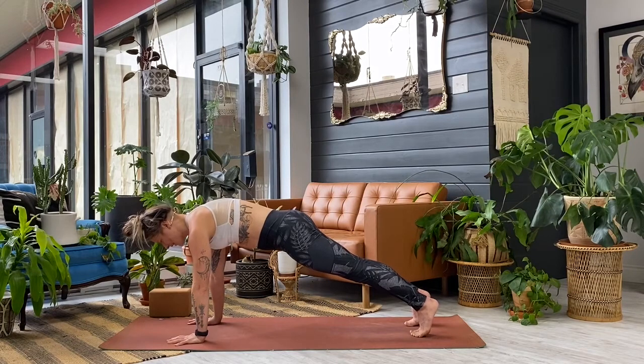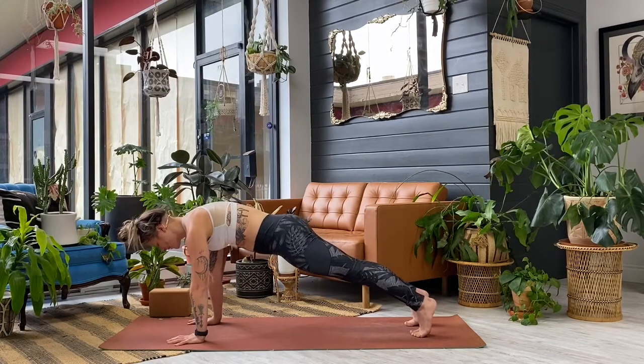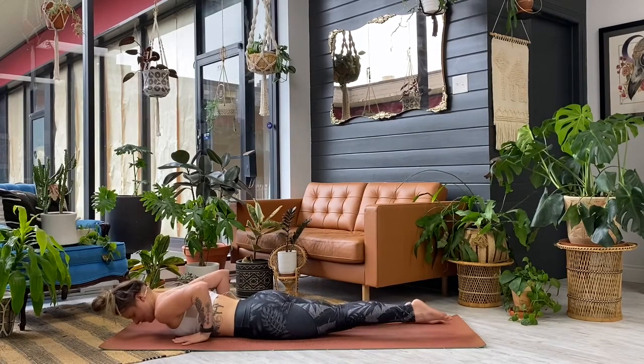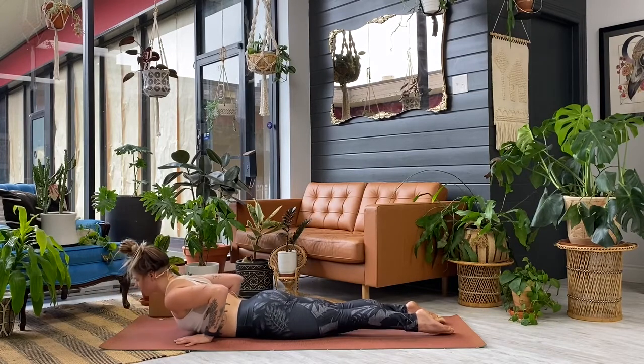Take a big breath in. Big breath out. Inhale, shift forward a little. Exhale, lower all the way to the mat. Slide the hands just a tiny bit further back so they're right by your rib cage. Tops of your feet press down. Inhale, lift the chest up.